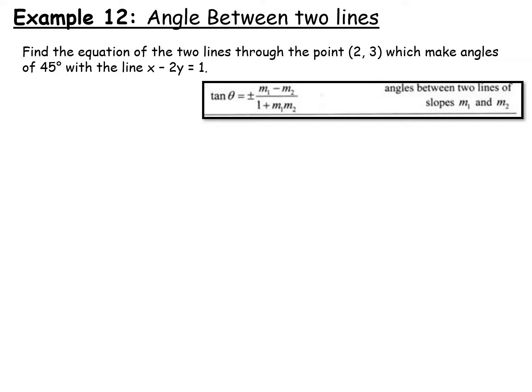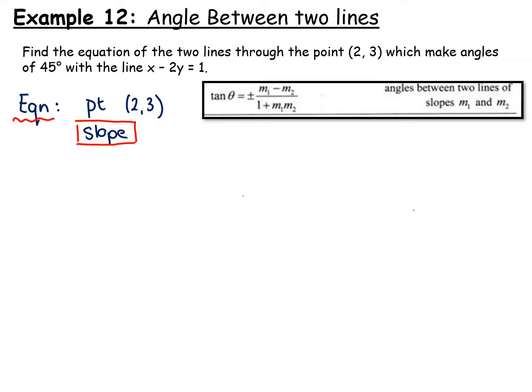If I want to find the equation of two lines, the two things I need are a point and a slope. Now, I know my point because they're both going to have (2, 3). So all I'm looking to get is a slope. So that's what I'm looking for. It's a really good idea to break down the question to figure out, yes, I want the equation, but what exactly does that mean? What information am I actually looking for?